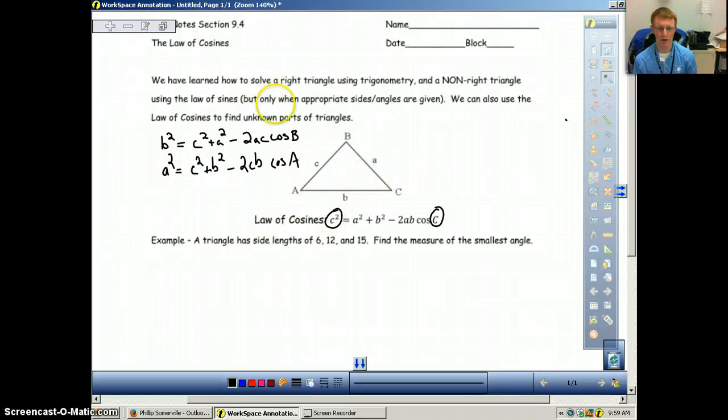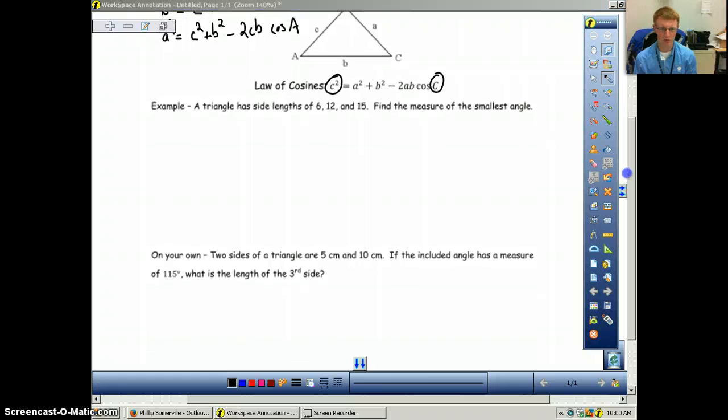Basically what's going on here is we just have to plug things in appropriately. Whatever angle we're given will obviously go here, and whatever angle we're given, it's the opposite side of that that is going to go on the outside on the other side. So it's really important that when you draw your triangles out that you don't just automatically plug something in for certain letters. You've got to make sure that you are plugging in appropriately. Okay, so let's look at this first example, and you'll see exactly what I mean.